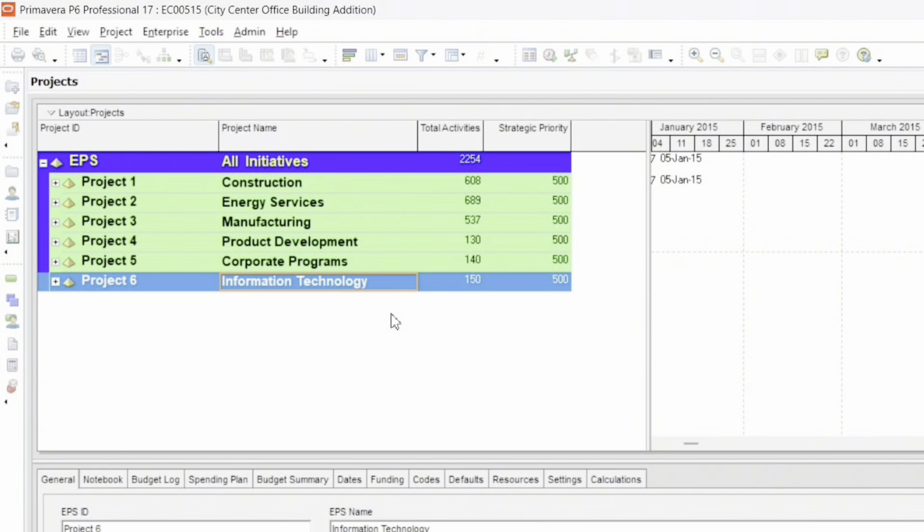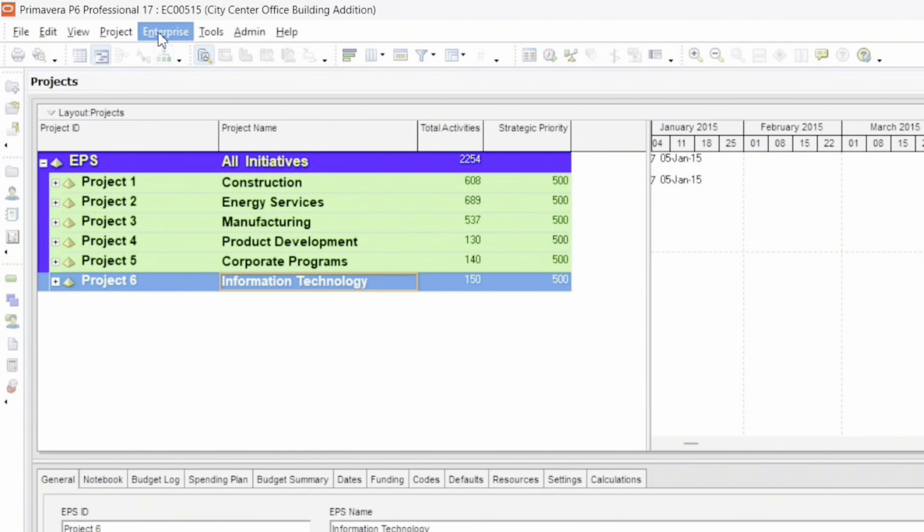But if you have a little bit more information about the project and you want to start it in a more organized version, like everything needs to be in place, there's another way to go about it, and I'm going to show that now. You're going to start by creating your own EPS. So like I said, this is project 6 and I want to create an EPS called project 7 because I have all the information I need for that project.